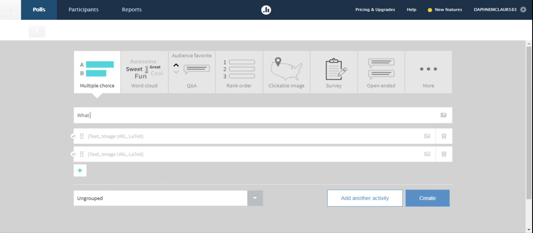So the question I'm going to use is just a question from social studies. What is the capital of North Carolina? Just so we can get an idea of how this works.